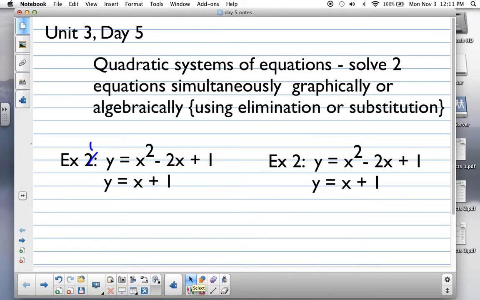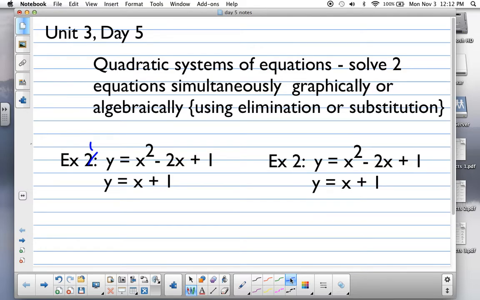Quadratic systems are when you have two equations given to you together and you have to solve for both x and y. You learned this in Algebra 1 and you probably also reviewed it in geometry last year. But the smartboard's acting up a little bit, so I'm going to do my best here. This is example 1, where you have y equals this parabola, and y equals x plus 1, this line.